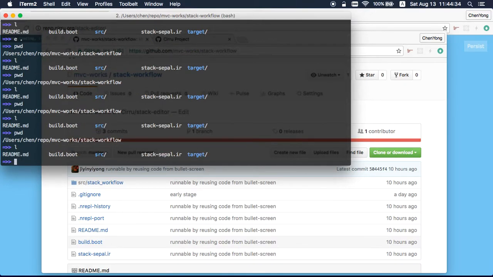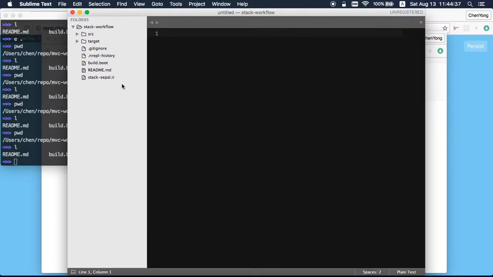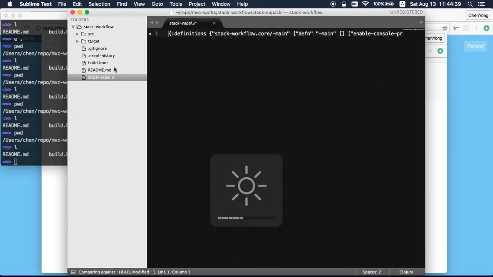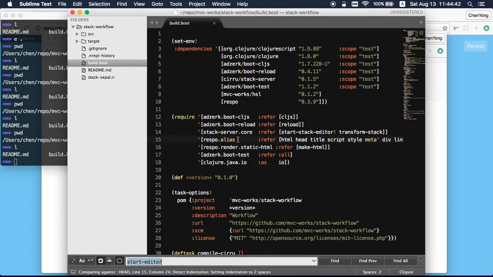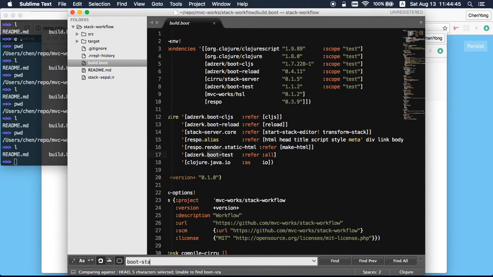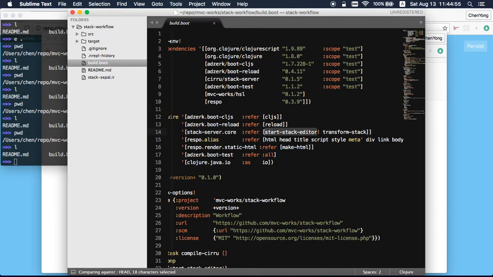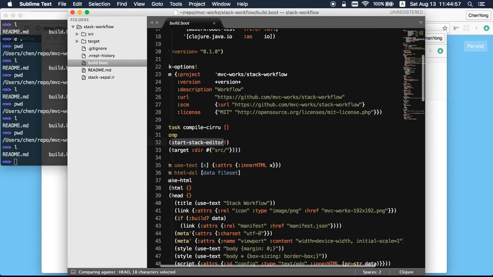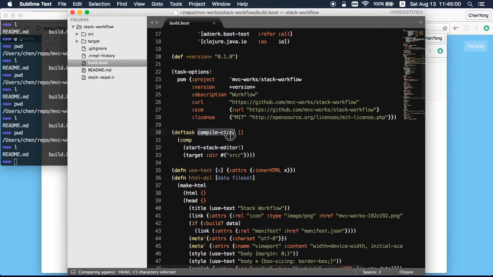Anyway, here's a task called compile server. It will start a server, listen, and write the compiled code to target SRC.